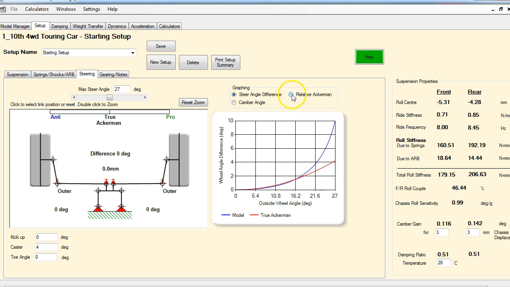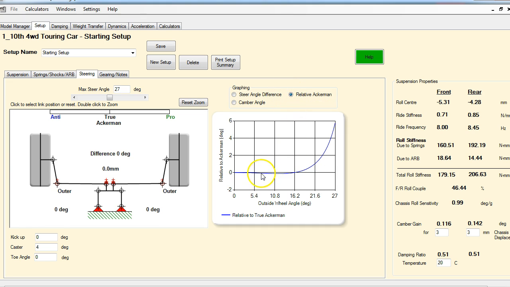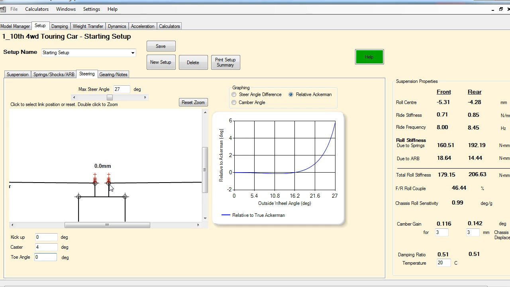So let's use our relative Ackerman graph, and we have 0 toe angle set here right now. So let's see what happens as we change the angles. So right now we have our arms pretty parallel. We are at 0 shims here.